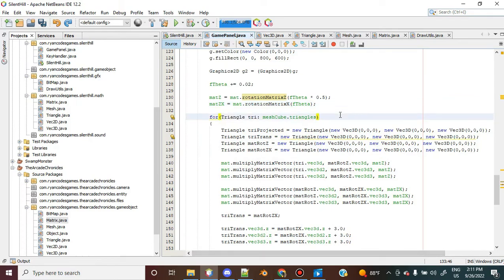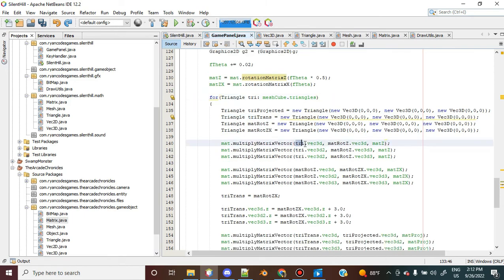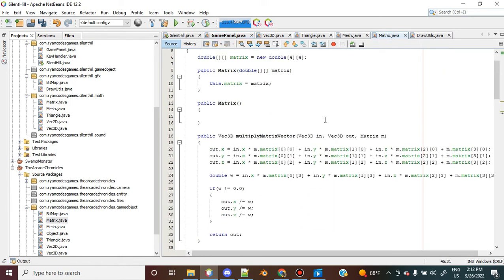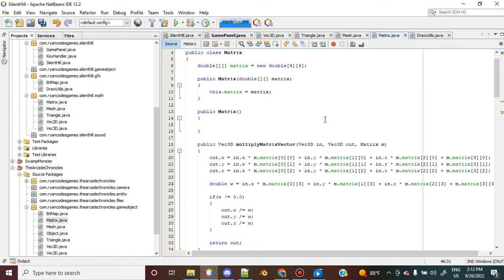So this is probably where it goes. I think the try gets corrupted as it gets used. The multiply matrix vector. I don't think it should though.